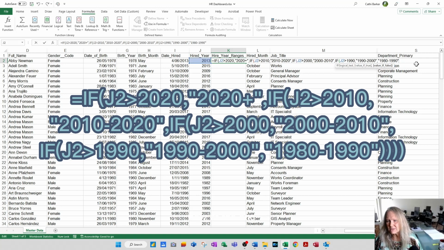Now at the end, we typically close the bracket. But because we've got a nested IF statement, we have to use more than one closing bracket. I can see 1, 2, 3, 4 instances of the word IF. That means you need 4 closing brackets. 1, 2, 3, 4. And see how it pairs them off and color codes them, if your eyesight's good. So I'm going to press enter.